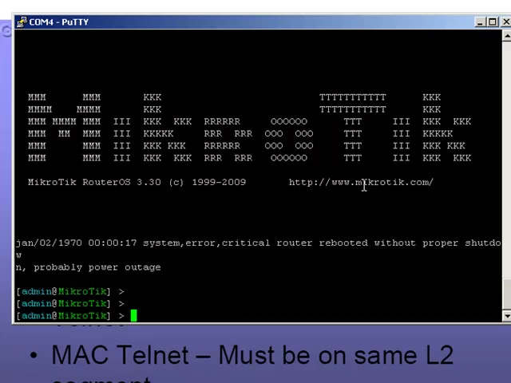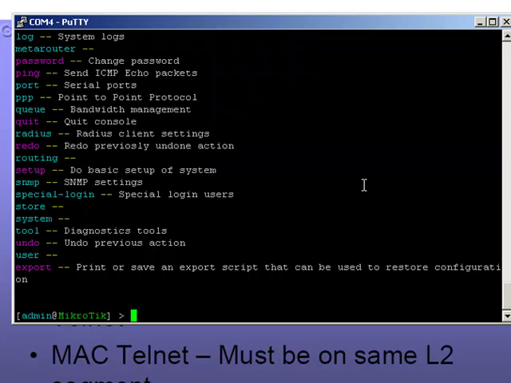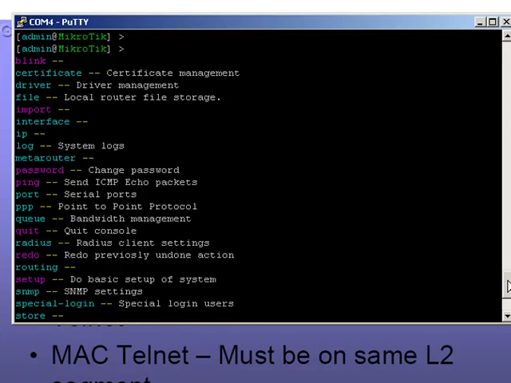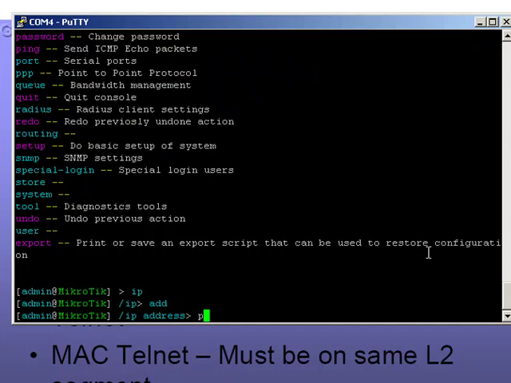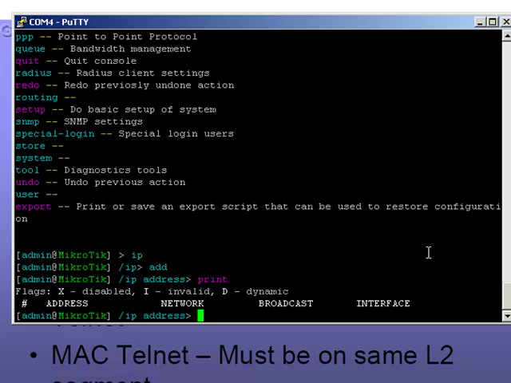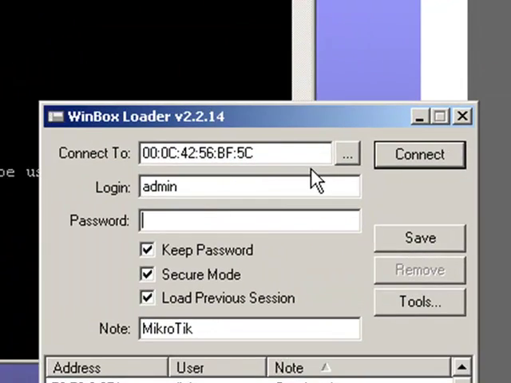This is the command line interface, which is really great. To move around, the question mark will show you a list of all your options. The light blue is folders, and the purple is commands. So if you want to look at the IP address, you type ip address and then print. Instead of show like in Cisco, it's print. You can see I don't actually have any interfaces. I believe I'm plugged into a 411 right here, my wireless AP.